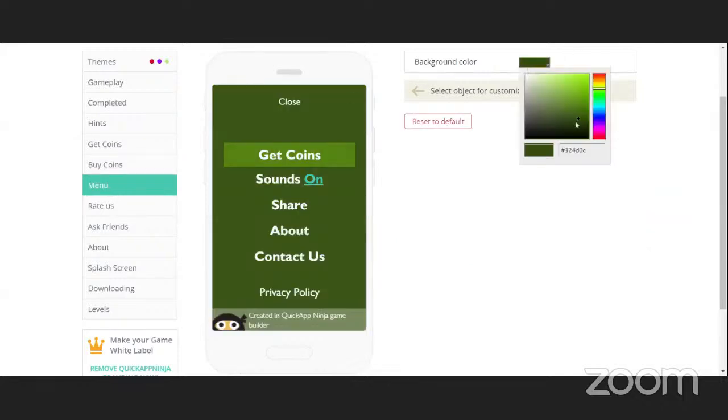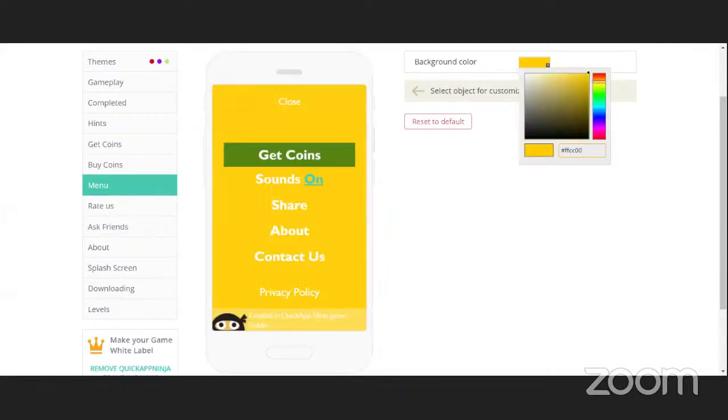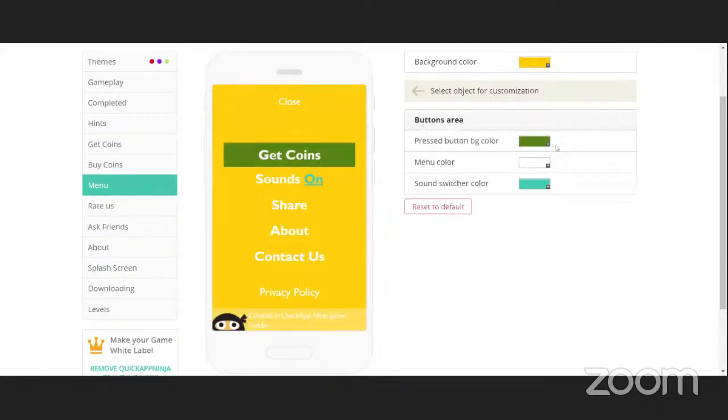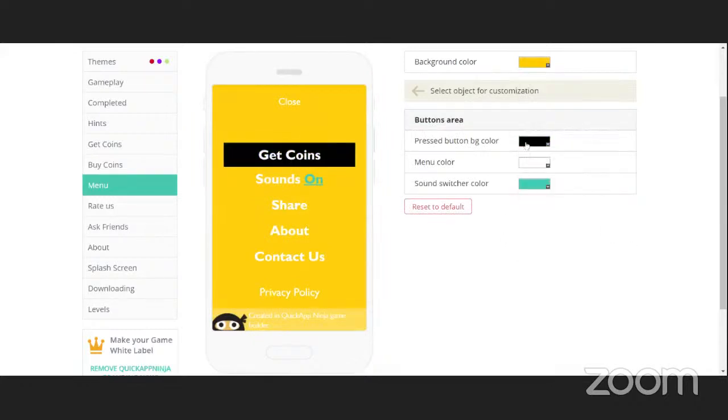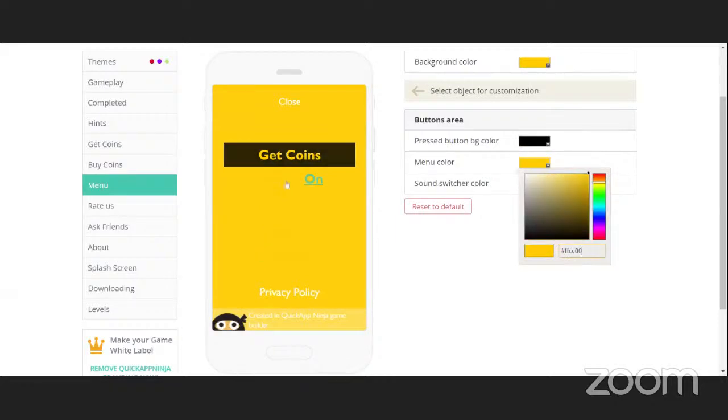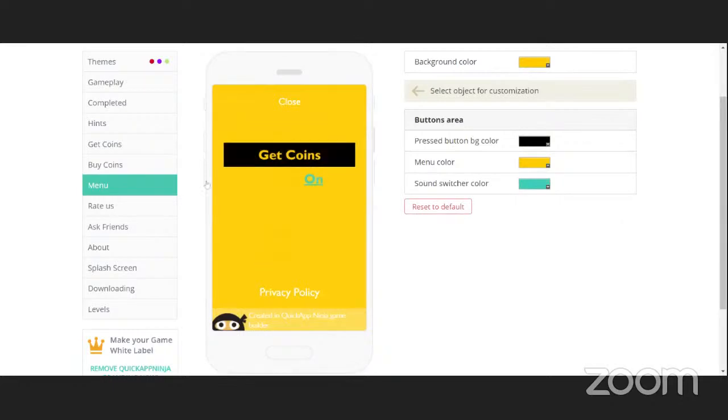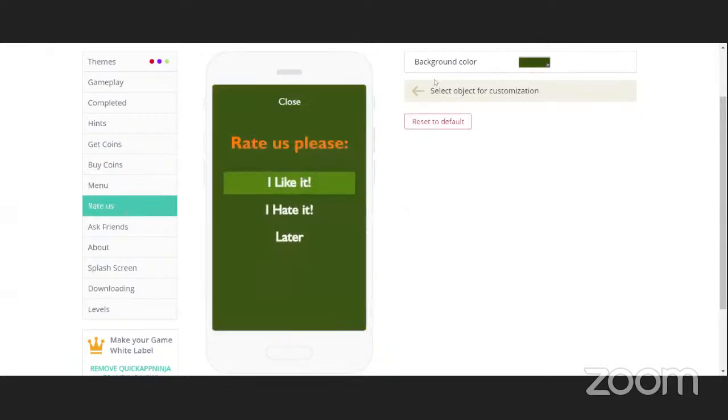So we have to change the background color to FFCC00. FFCC00. Black, giving color to the oops. So that is the section.